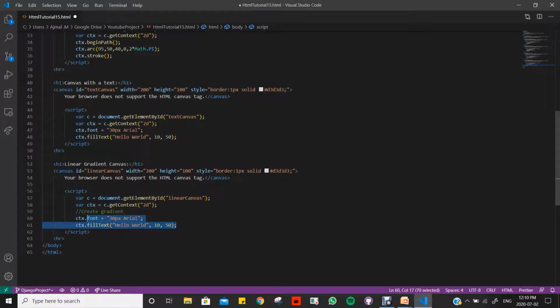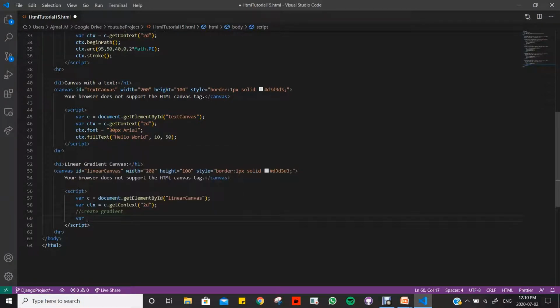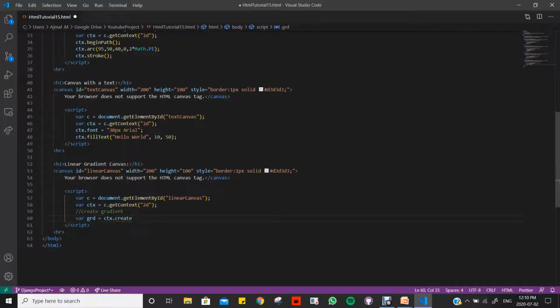So not ctx, but just a variable for grd, for gradient, equals ctx.createLinearGradient.